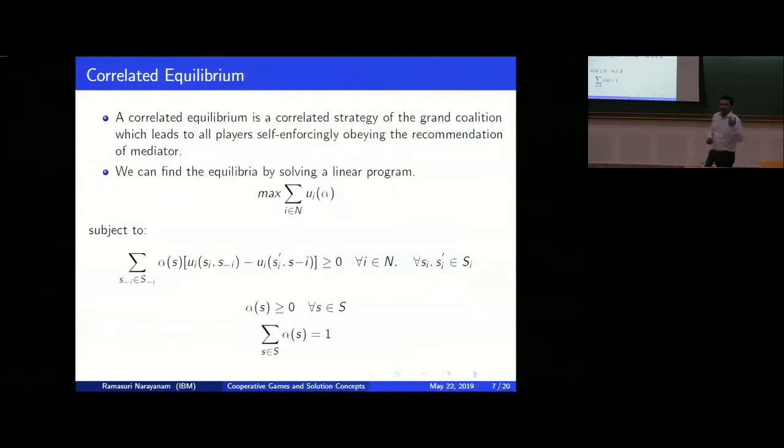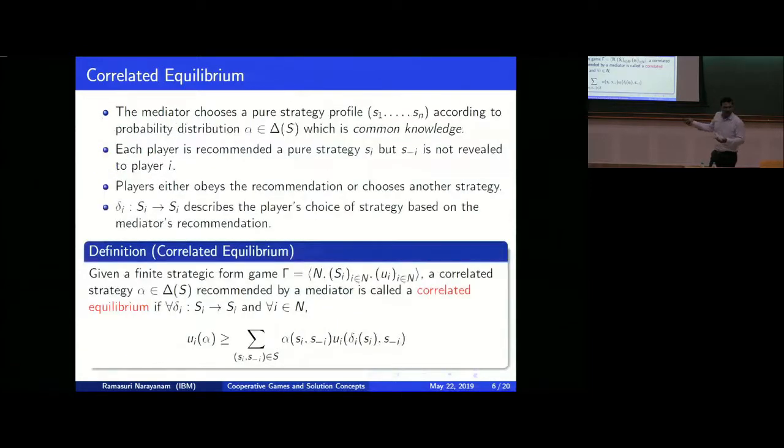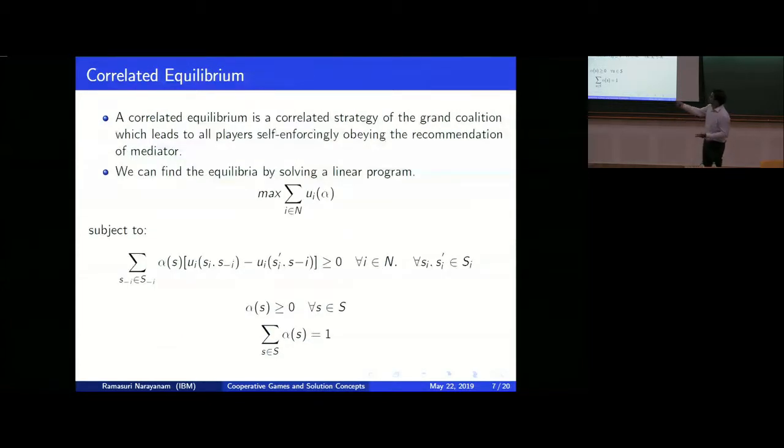Okay, so now you understood what a correlated equilibrium is, right? Now, how to compute it? That's the next immediate question: computation of correlated equilibria. I think that also we had a good discussion. Every player perceives a utility ui of alpha, if alpha is the correlated equilibrium. And the mediator looks at the social welfare, so he takes the sum of utilities of all the players. That quantity the mediator wants to maximize, subject to the constraint.